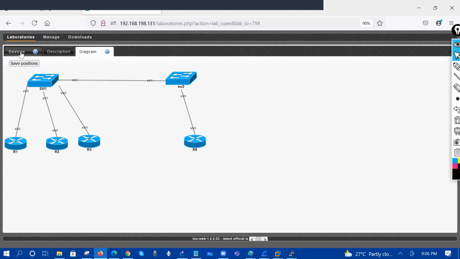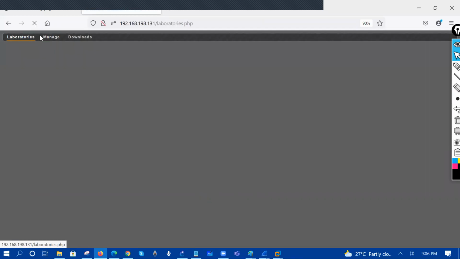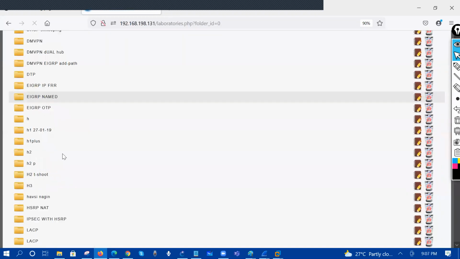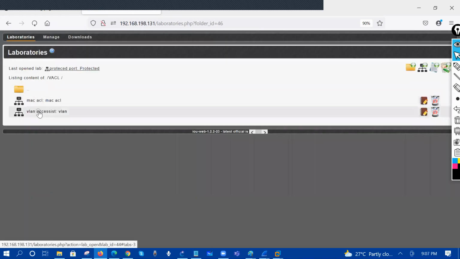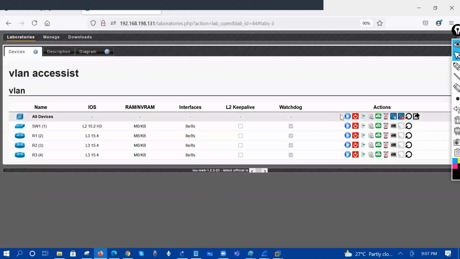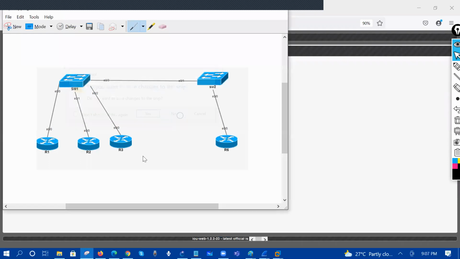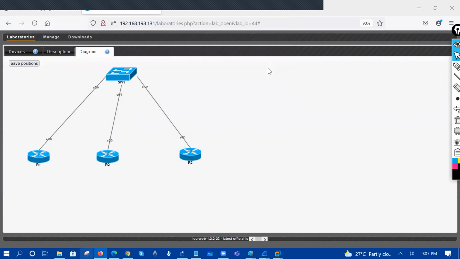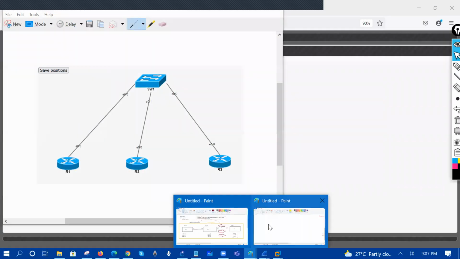Now let's come back to the different model. Same scenario is there, right? But instead of using the protected port, now we have something different, because protected port is not so scalable, right? It's local to the interface. It's not so scalable.